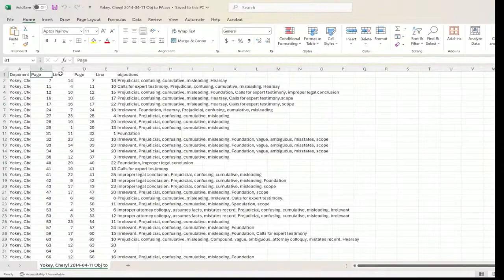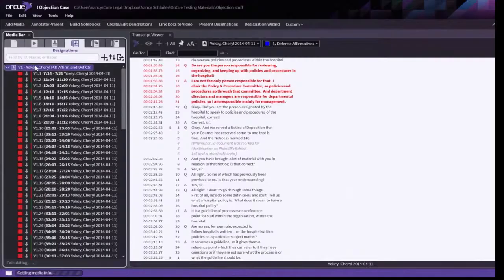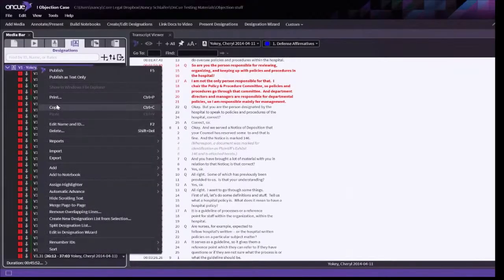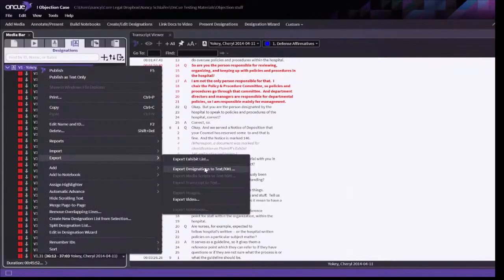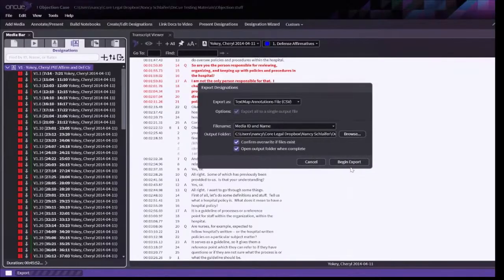I always put this on the top. This is how it will export, and we'll do an export after so I can show you. So I can export this, and you want to choose CSV because that basically gives you an Excel spreadsheet.